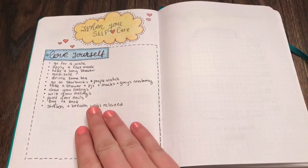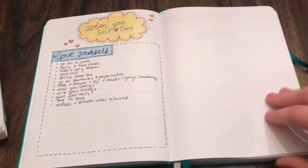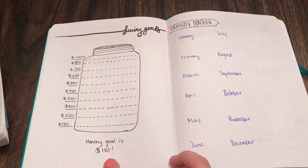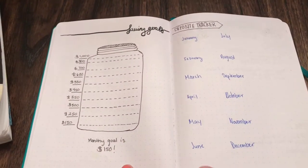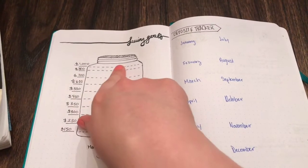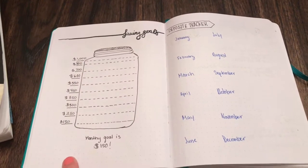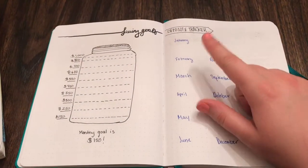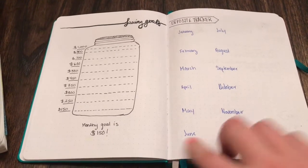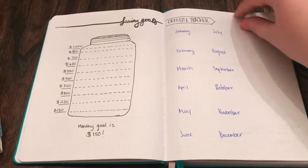I made a self-care checklist at the beginning so that I didn't have to flip through the middle of this book to find it. And then I made a savings page. Right here I will fill it up, I'll color it in throughout the year or month, or however long it takes me to reach my goal. So I wanted to mark when I deposited X amount so I can actually see the progress.